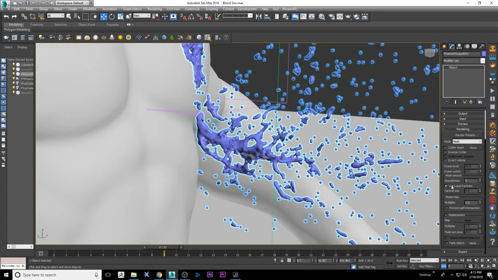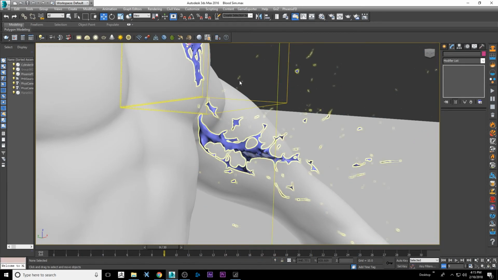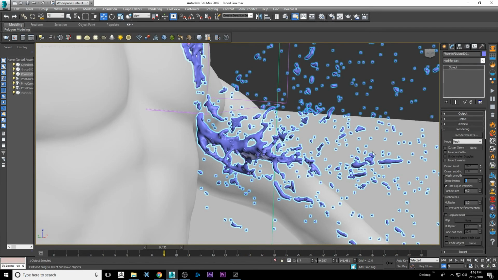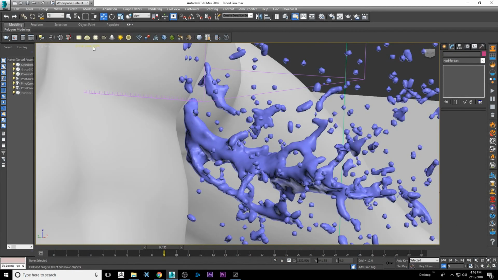So if you turn on use liquid particles, and I go to my smoothness and change that to 10, you see what it did to the blood here. It completely ate into the blood and did all kinds of weird stuff. So you don't want to go to 10, maybe 2, something like that. You can look at the difference, like here's 0, right? If you're looking at areas like this, you can see that it's kind of chunky. You can see a little bit of the geo that's happening inside here.